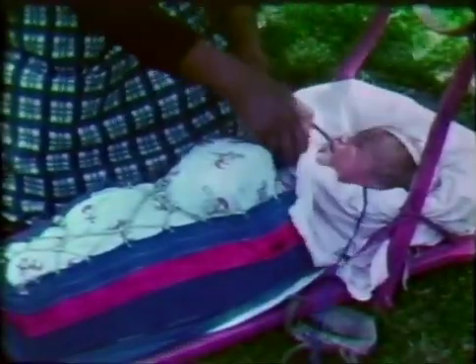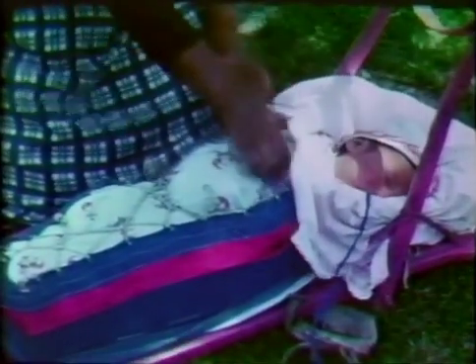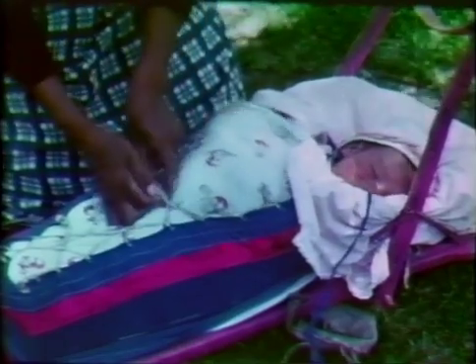A loose blanket over the handle protects the baby from the cold. The cradleboard can even be tipped forward until the handle rests on the ground for ready burping of the infant. The chief advantage of swaddling lies in the ease of handling and transport of infants in a nomadic society, keeping them out of harm's reach and out of trouble while protected from the cold.